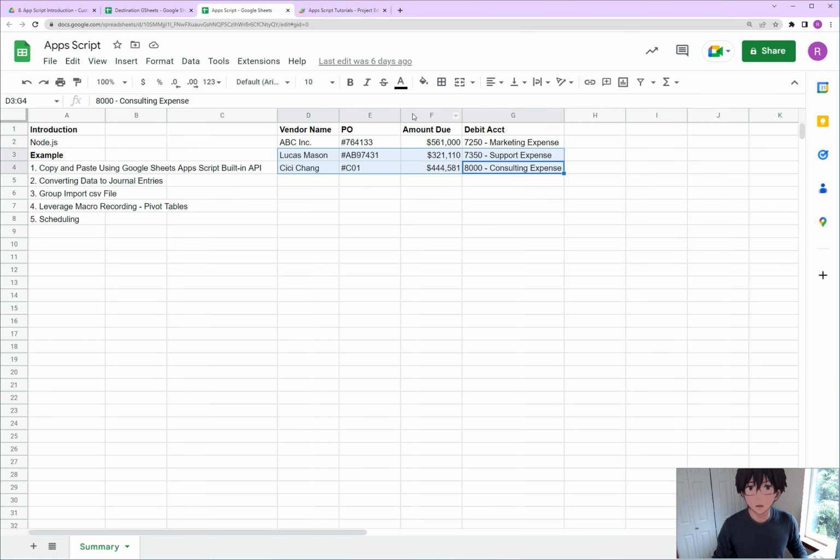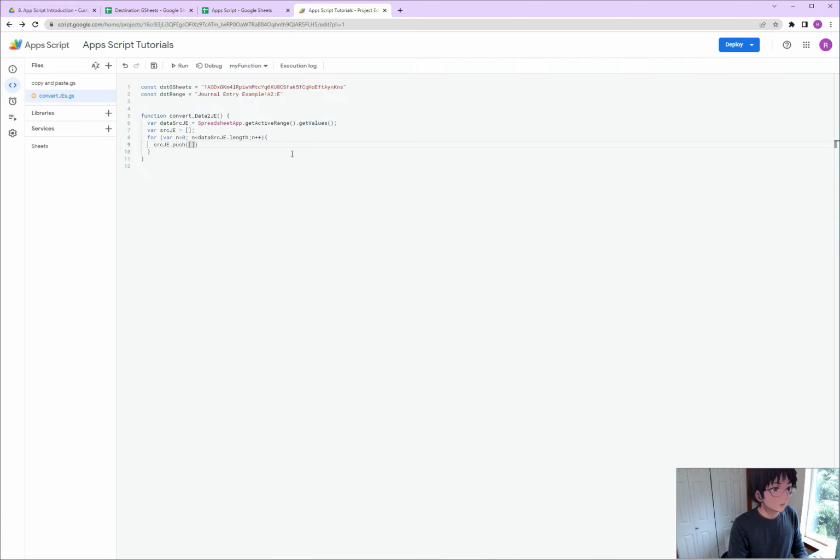The first one, I want to basically populate the debit account first, right? So the debit account is the fourth column of this table. To do so, I will say this is the data source, the records I select, and then the fourth column, because Node.js started with 0, so the fourth column is actually number 3. So I have this here.